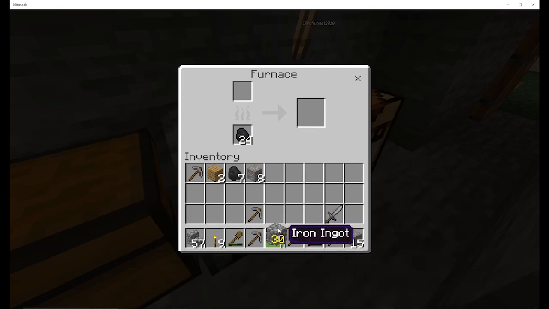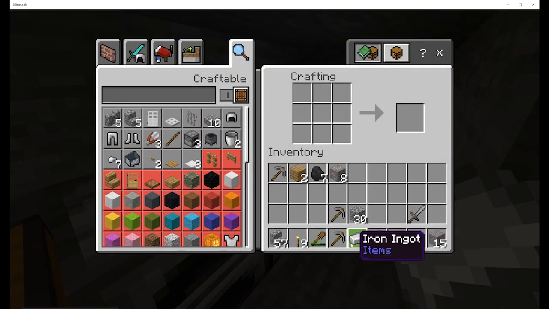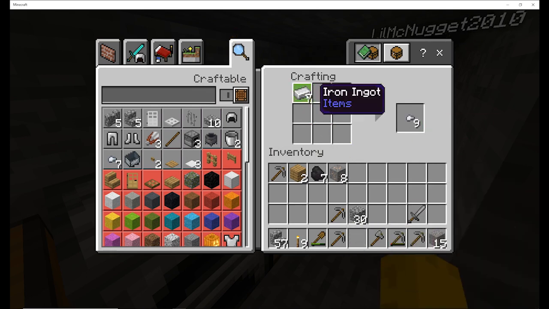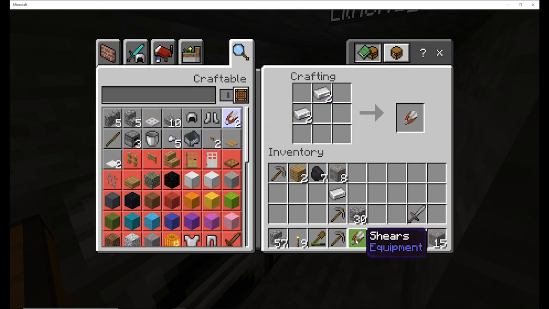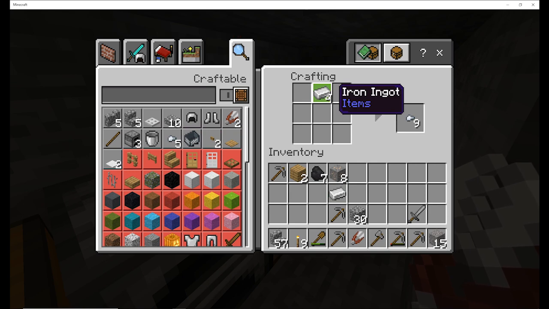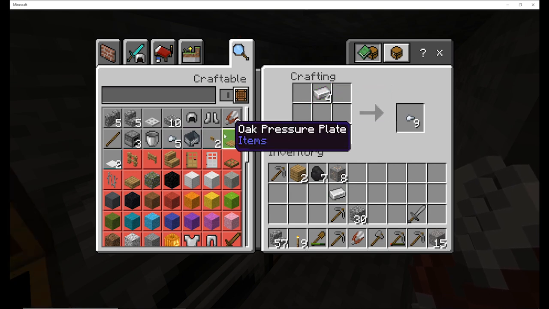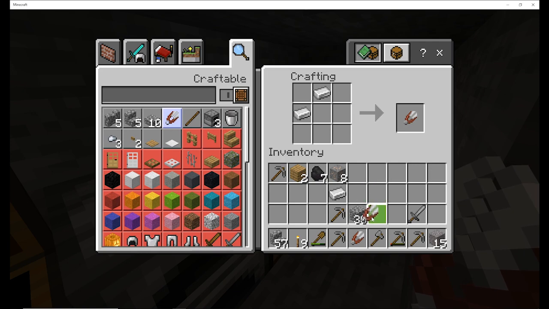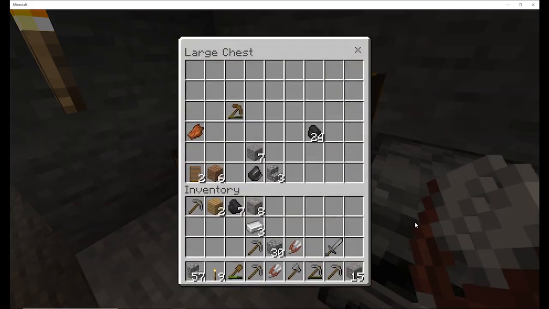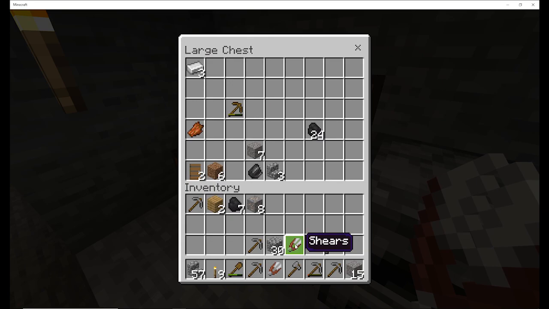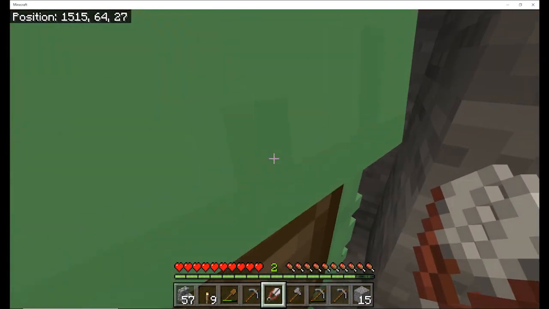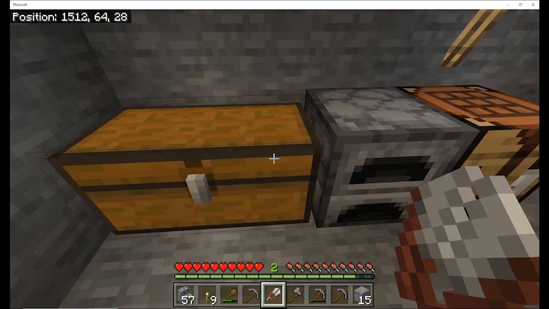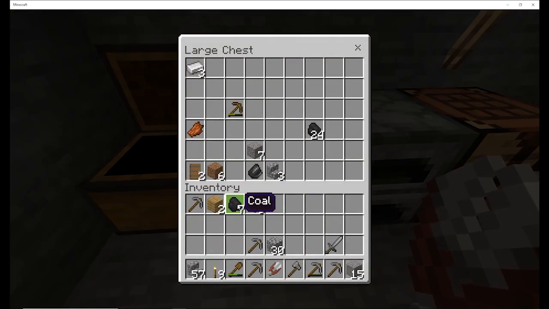That way you can shear the sheep for wool, and the wool will regrow in the sheep, and then you can reshear it and get some more wool, and so on and so forth. So you just want to make a set of shears. Do you want a set of shears too? Okay, I'll make a set of shears for Lily as well. I'll put the rest of that in there, and I'll put the shears in the chest for you, Lily. And what I need is actually a sword. That's what I forgot to make.